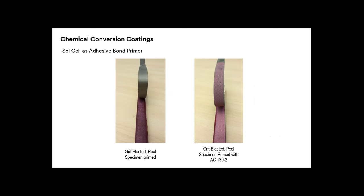And these pictures highlight that. On the left, you can see bare metal, bare titanium, where the adhesive and primer have been pulled away from the surface. But here you can see you have the adhesive film on both sides of the substrate. So it's a cohesive failure of the adhesive, which is a much better failure mode. You get much higher strength values if you can induce an adhesive to fail cohesively than if you make it fail in what's called an adhesive manner.